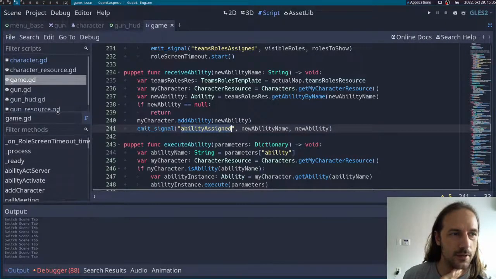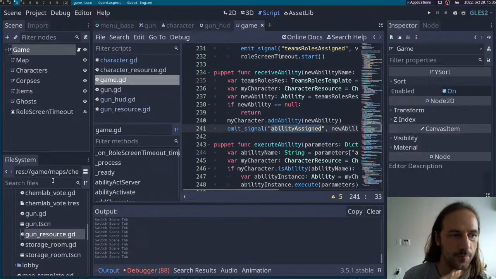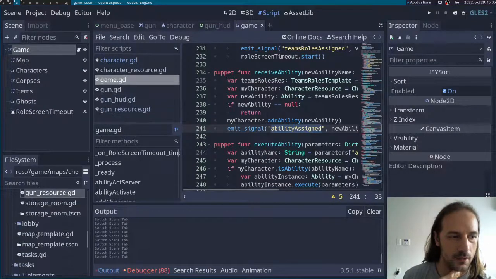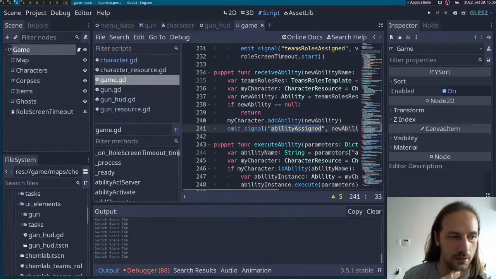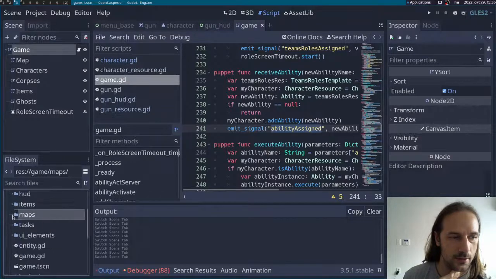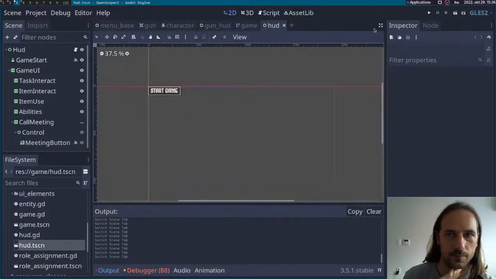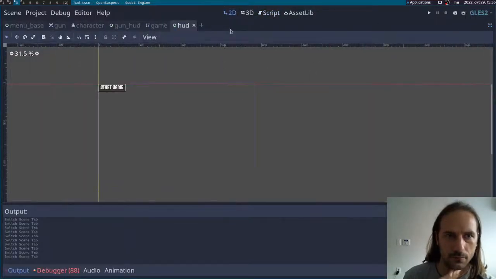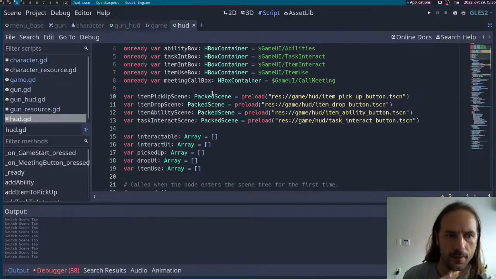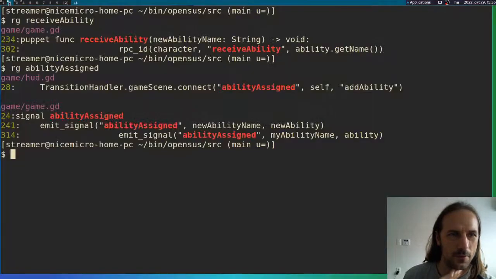So we need to open the HUD here. Where is the HUD? What was the function that's got connected to this?